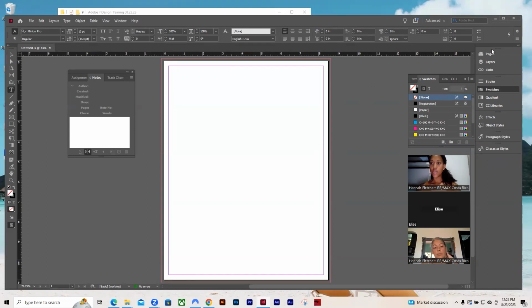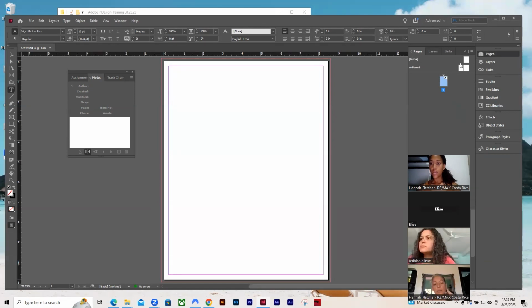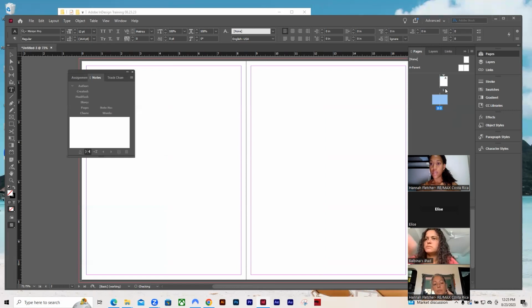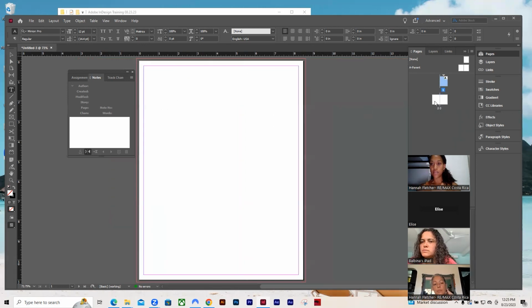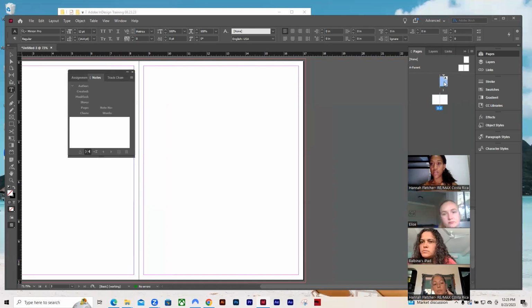Okay, so here are your pages here on the right. Now we're looking at this single page, but the thing about InDesign, which is, like I said, a great tool, is that right now we're looking at the master page, but say I wanted to add another page. You can pull down a page and it gives you a spread. Now when we create and you double click, it takes you back to that page. If I click on this page, I'm on page 2. Click on this page, page 3. So you can already start creating a document.